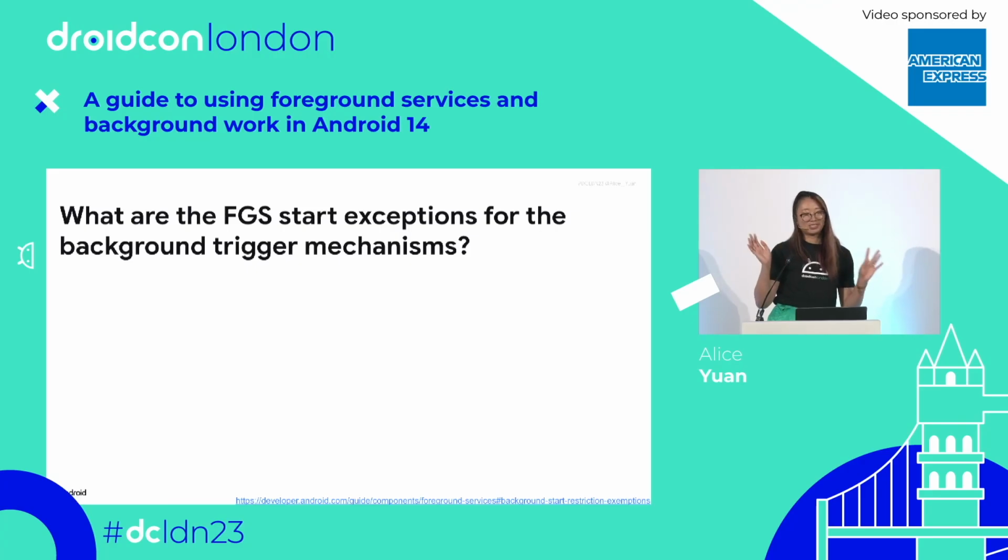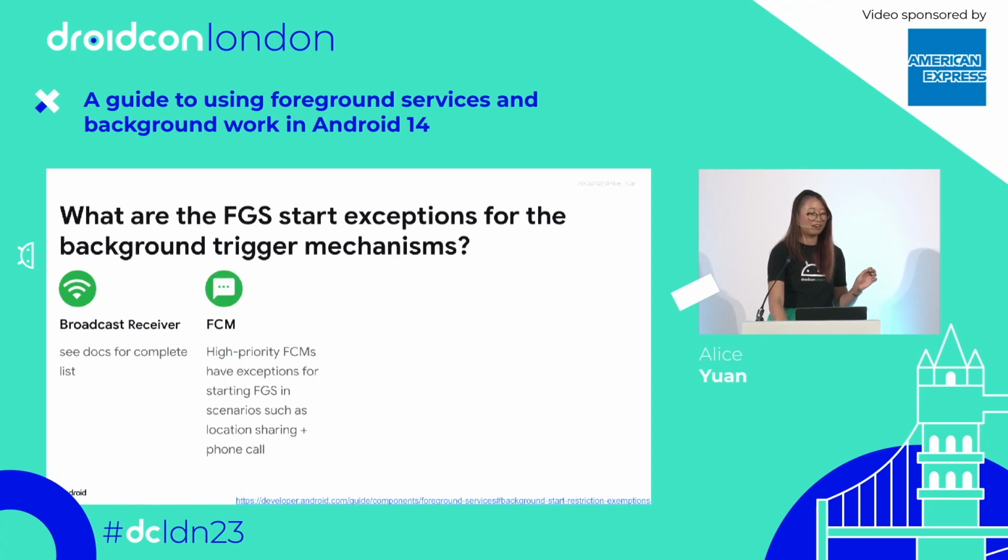All right, so just to make this even more confusing, as always, there are exceptions to the rules. With foreground services, remember foreground services are meant for user-initiated action, but not always. So we're going to give a couple examples of scenarios where it might not be for user-initiated action. We have some broadcasts that may allow you to start foreground services from the background. For high-priority FCMs, there might be some scenario where, say, you're starting a phone call with another user, or you're doing location sharing that really needs that immediacy. So we've offered this as an exception.